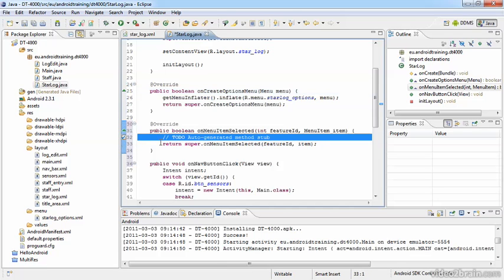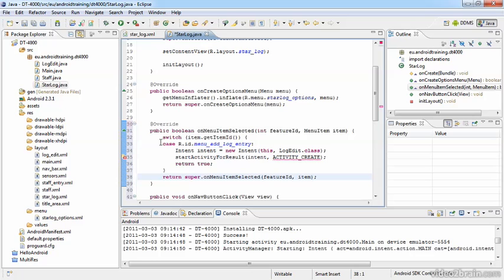So usually you provide a switch statement like this. This will look at the item, which comes with the second parameter. We create an intent for the LogEdit activity, and we call startActivityForResult. So this time we're not just calling the activity blindly, but we want the activity to tell us when it's done. So in this case, we can update the star log list.